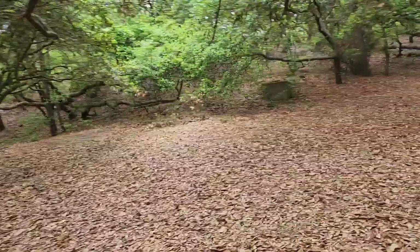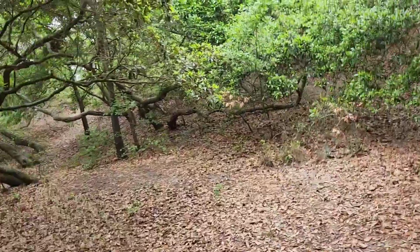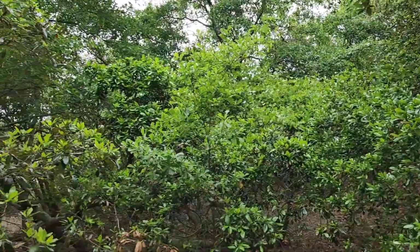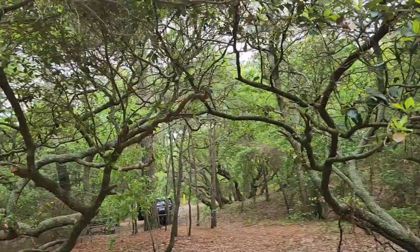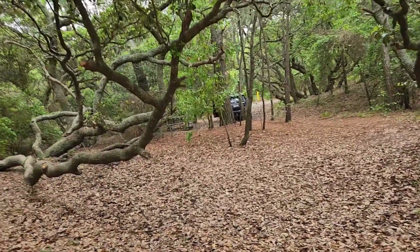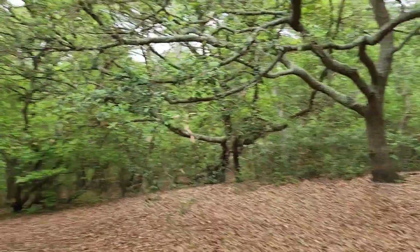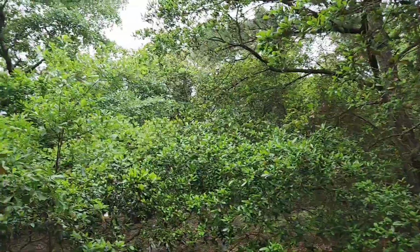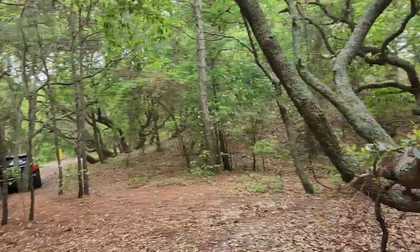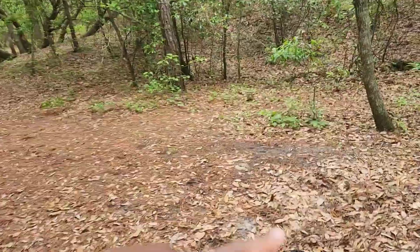This is cool. This is really neat. The trees are low. There's an opening here, so I can put the middle of the tent right here and have it facing out that way. I can do that. It's supposed to be a rainstorm, so we shall see. I don't know, because that's the most flat surface for me. That's a dip.